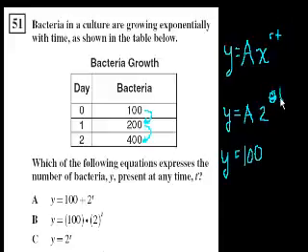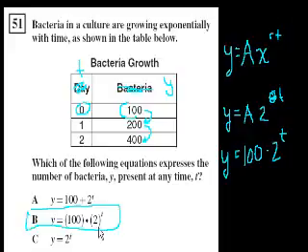Instead of writing days, let's write time. Y equals 100 times 2 to the t. Sometimes there's a constant here, but this is straightforward enough. When t is equal to 0, this 2 to the t becomes 1, and you have 100 here. When t is 1, this becomes 2, and 2 times 100 is 200. You could say this is t, and this is y. When t is 0, y is 100. When t is 1, y is 200. When t is 2, y is 400. So it is choice B.